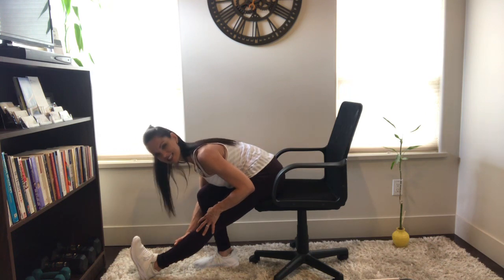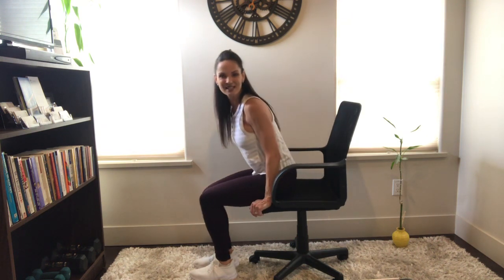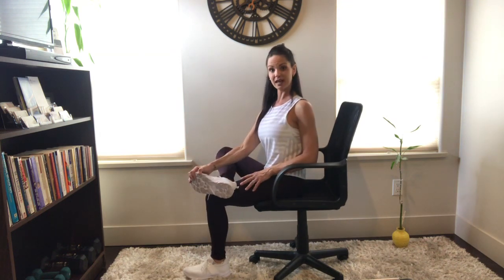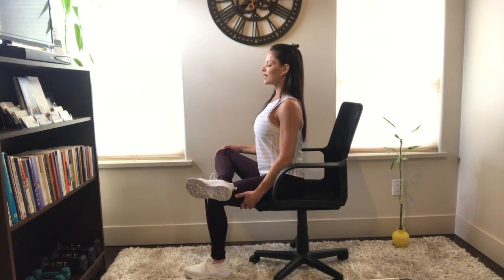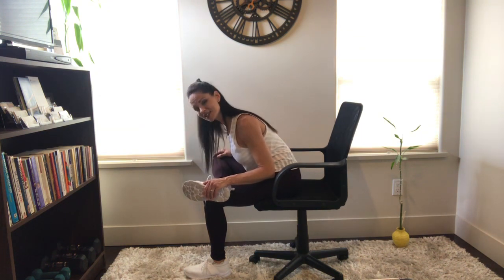I like to hold most stretches for at least 20 seconds — you'll find your way, whatever works best for you. If you've got the time, do it for longer. Let's inhale and rise back up. We also did seated pigeon during the last video, and it's just so good for the legs so let's do it again. Pick up the right leg, cross that right ankle over top of the left knee, and flex into that foot to take care of that knee. You can just use the right hand on the right knee to press it down, or you might want to forward fold — exhale and hinge forward so the chest is leaning over top of the shin. This is my sweet spot; my hip flexors are definitely feeling this, and they sure do pay the price when we're sitting at a desk all day.